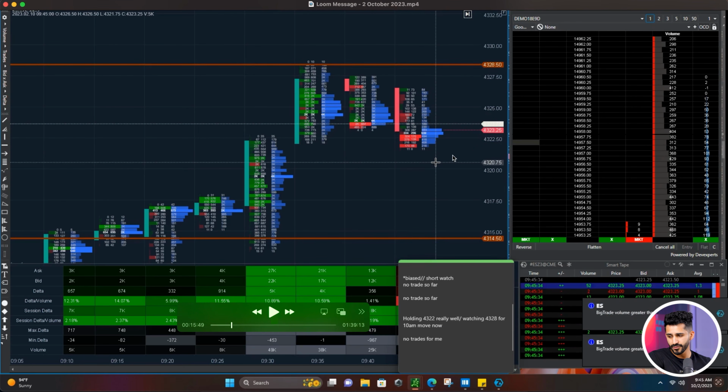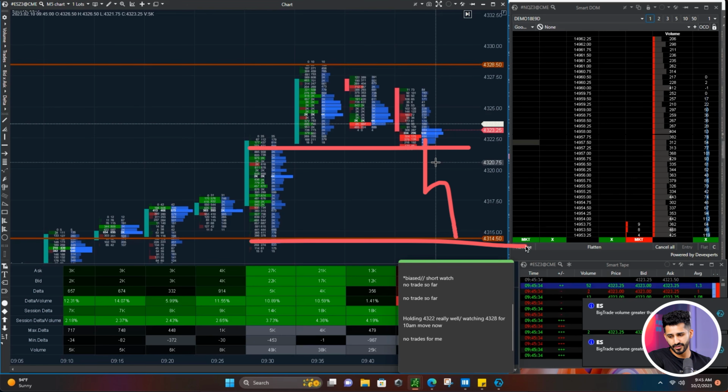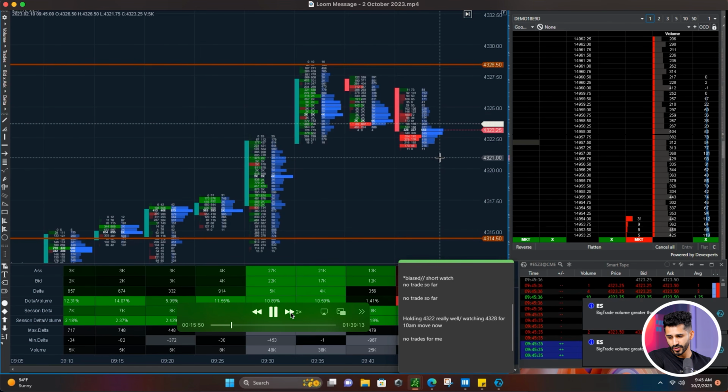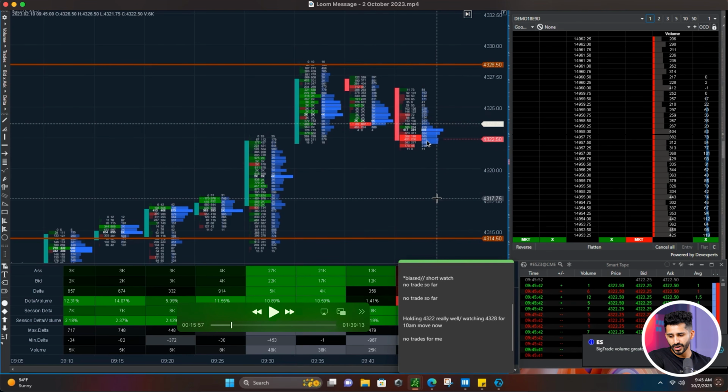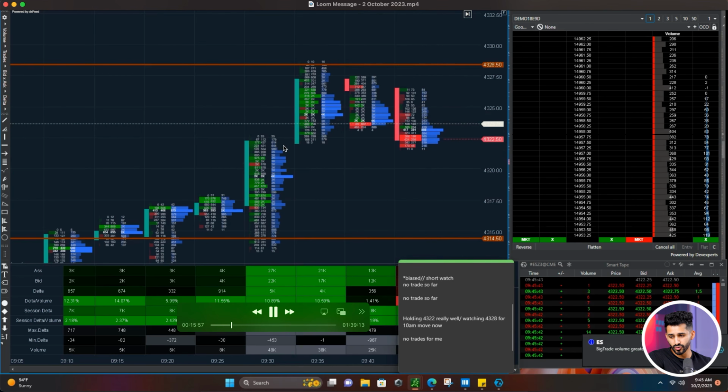So what I start looking for in situations like this is for these zones right here to get broken, and for us to possibly see a quick flush down into this level. That is the quick scalps that I look for, right? These are very quick, immediate trades. And you can see price starts developing on the lower end. We keep pushing on the lower end. You guys can also see the delta is red, meaning there's more aggressive selling here than buying. Now, if that aggressive selling gets rewarded, that is a good sign to see us break through this area.